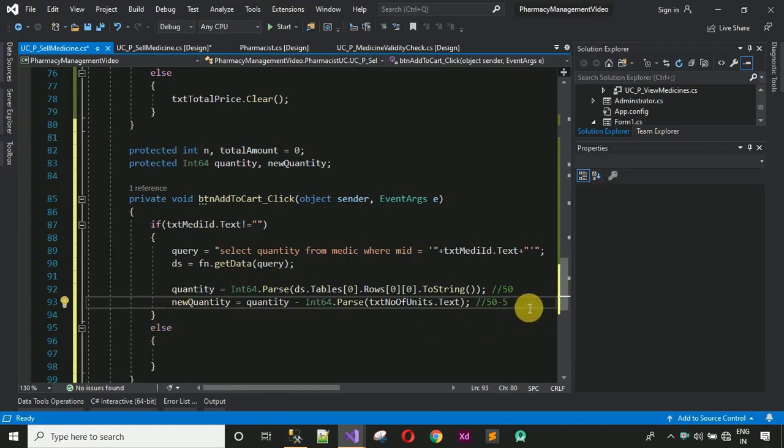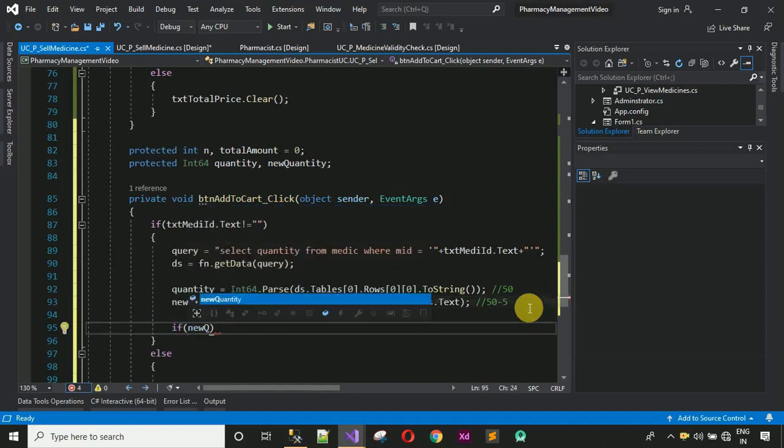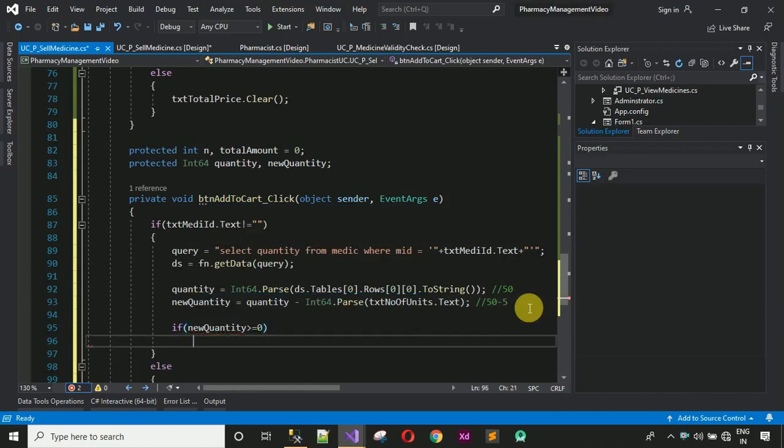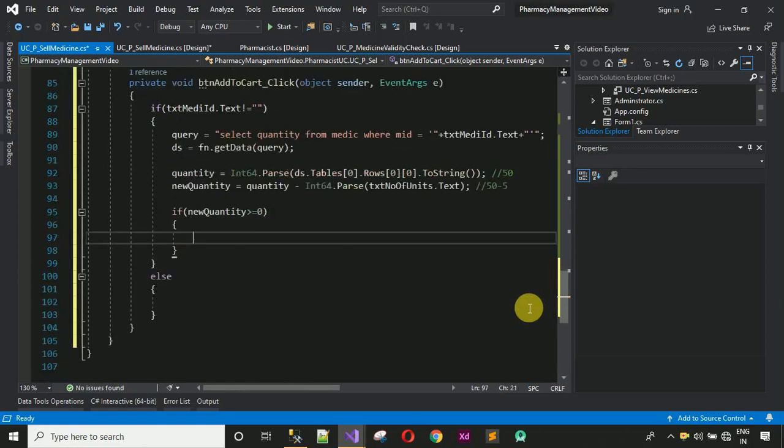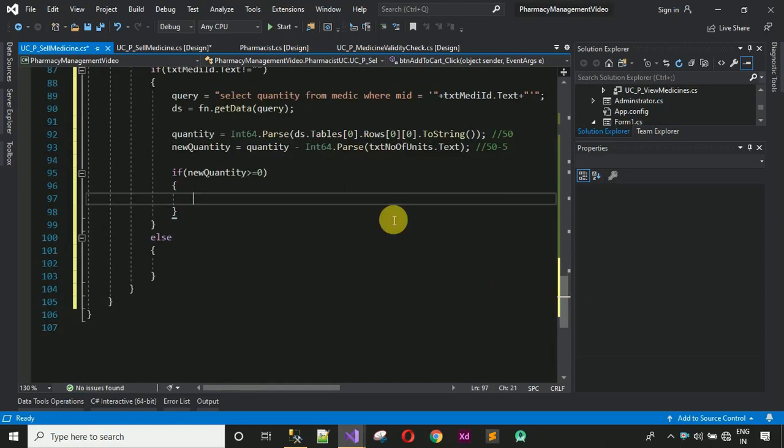Next, we have to check if new quantity is greater than or equal to 0, and then move further with the coding. Why are we checking this? If the new quantity is negative, it means we don't have sufficient stock to purchase that amount.